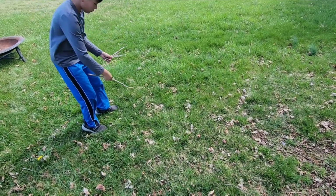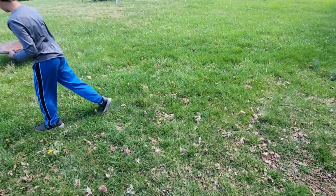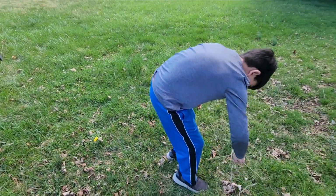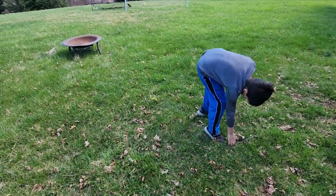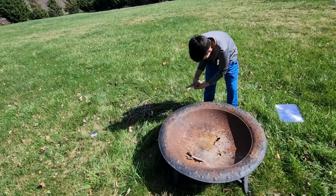The ones pencil size he'll use to build his log cabin. Smaller than a pencil he's going to use to create kind of like a little teepee, or stuff that we can easily catch on fire in the center of the log cabin. So he's going to keep going back and forth, collecting all his materials. We'll be right back.